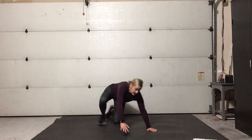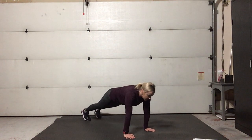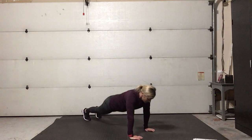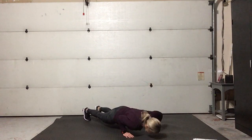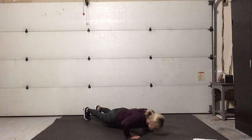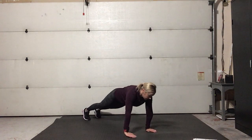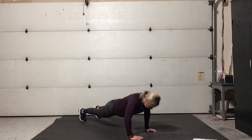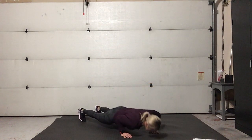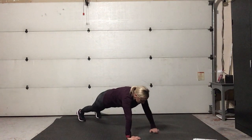Alligator push-up. Hit the deck. So I was on my knees first time. Now I'm going to try it on my toes, right? One elbow back. One elbow out. Try to keep the bum low. A lot of times people will come up and switch, but part of the work is staying low. Five more seconds, team. Hang tight.